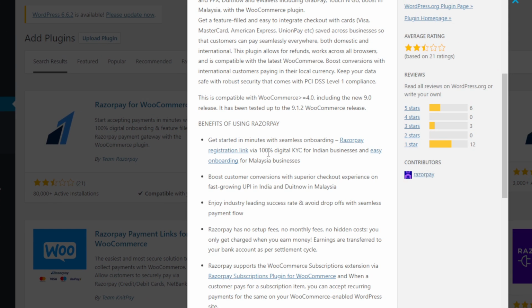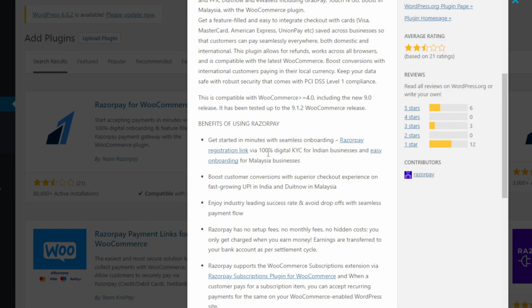Now, what are the benefits of using Razorpay? You get started in minutes with seamless onboarding, a Razorpay registration link via 100% digital KYC for Indian businesses, and easy onboarding for Malaysian businesses. It boosts your customer conversions with a superior checkout experience on fast-growing UPI in India and Do It Now in Malaysia.